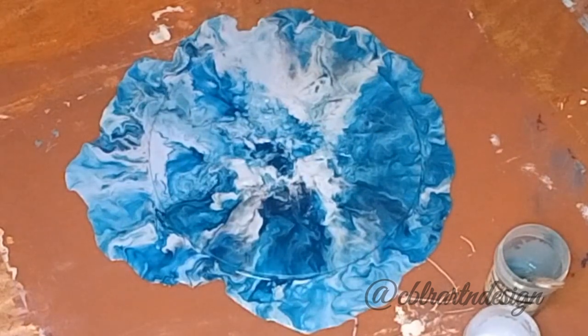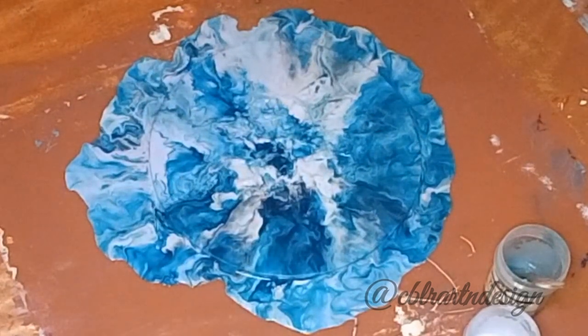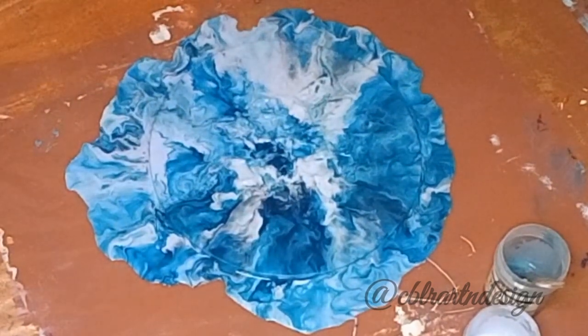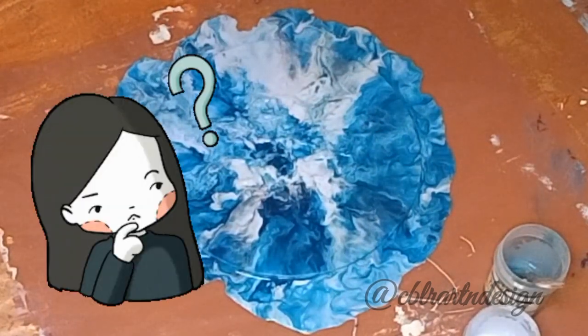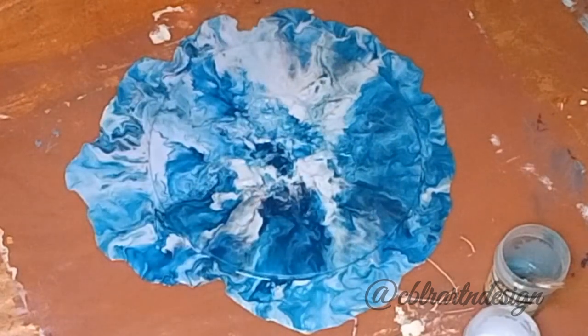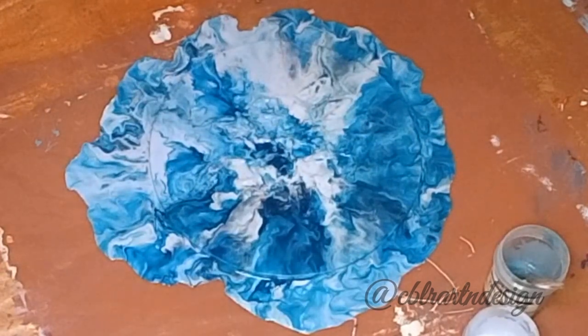That's dry. It might be dry in a day or two, depending on if it's hot, so it might dry even quicker. But I'll be back and we can start the next part of it. Hopefully I haven't melted the glue while I've done that, because if it's too hot it will melt the glue, which is not a good thing.